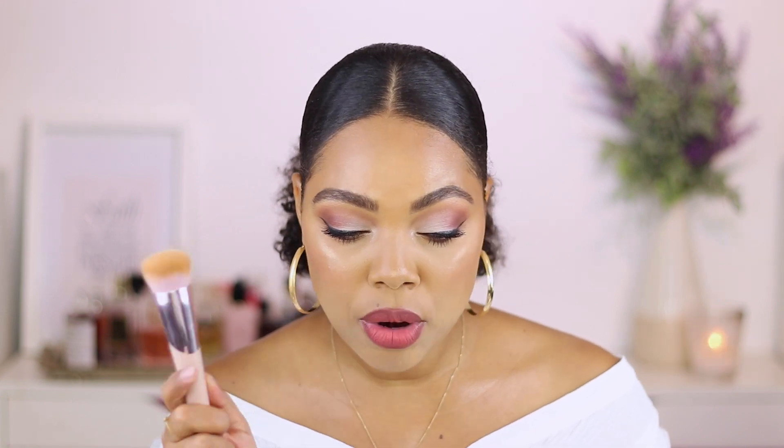My smile lines are already cracking — they probably started cracking within the half-hour mark. I really powdered this down and tried to set the foundation to avoid those creases, but it happens every single time. If I don't powder it, it starts to separate in that area. If I powder it, the creasing area just looks dry. It's not working out no matter what I do or how I apply it. I've applied it with a brush, with the Morphe E31 brush, and with a sponge — it just doesn't look great on my skin. Unfortunately this foundation is just not for me.